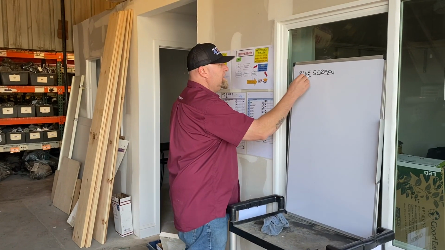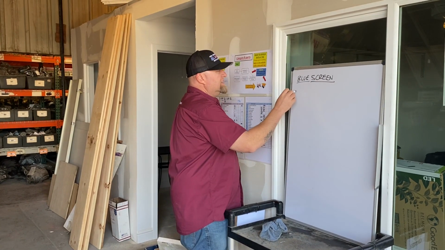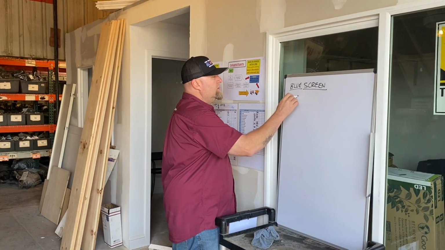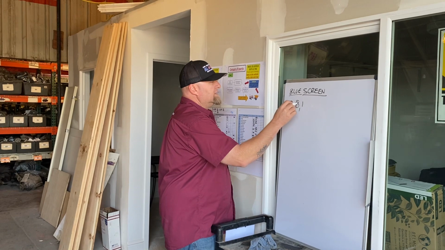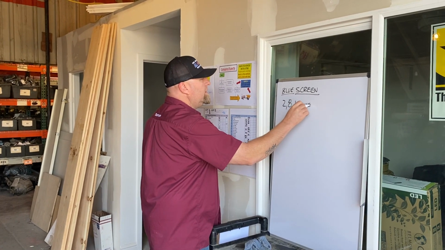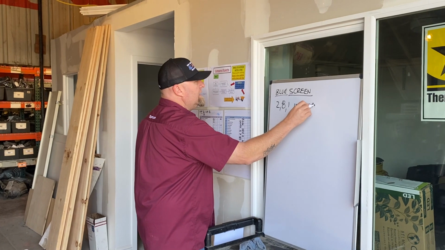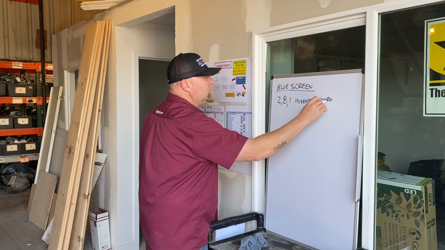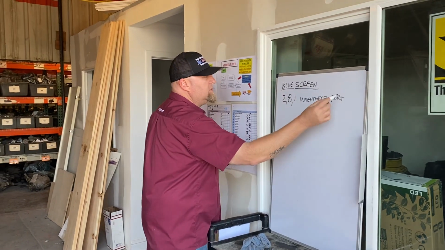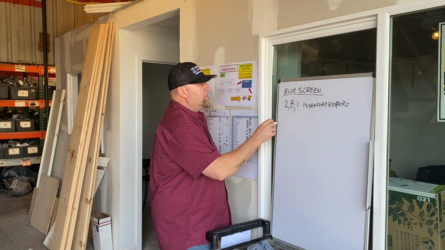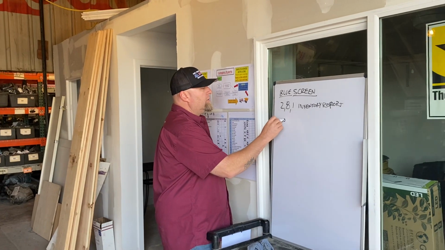Through the blue screen, there are choices of how to pick the next screen you go to. We're going to go to 281, write this down. This is an inventory report. At first, you're going to need your notes. After you do it a few times, you won't need your notes anymore. Through the 281 report, you can create a report by location.